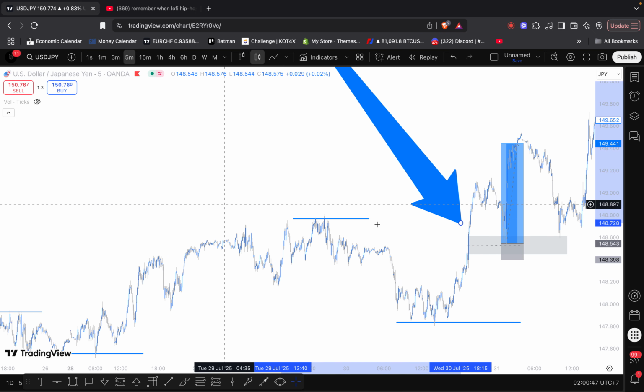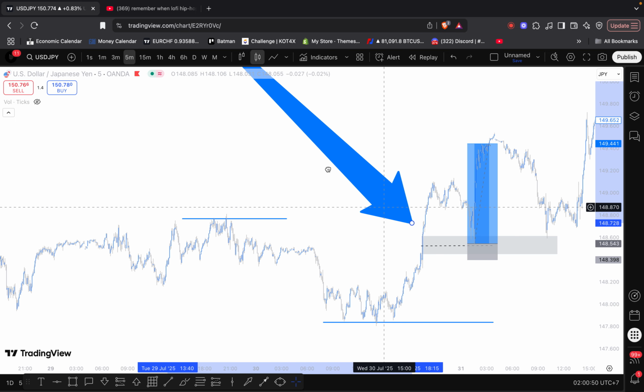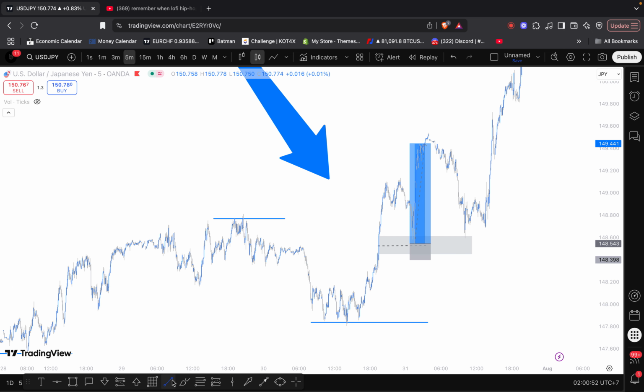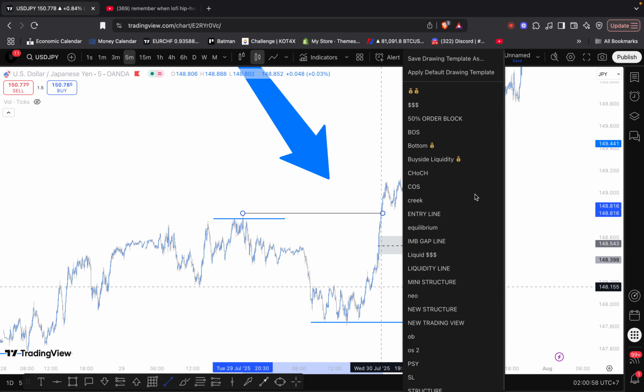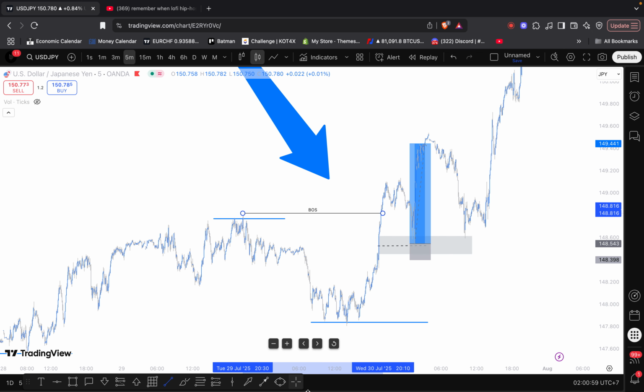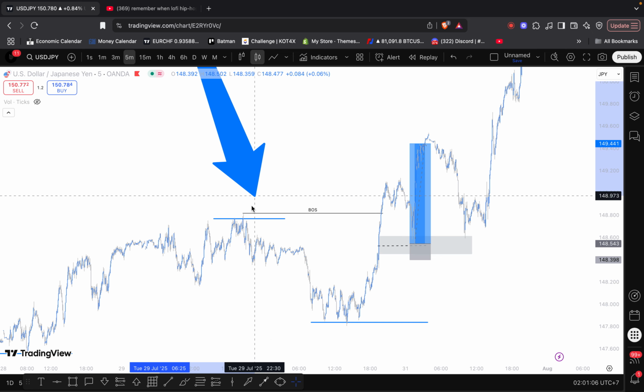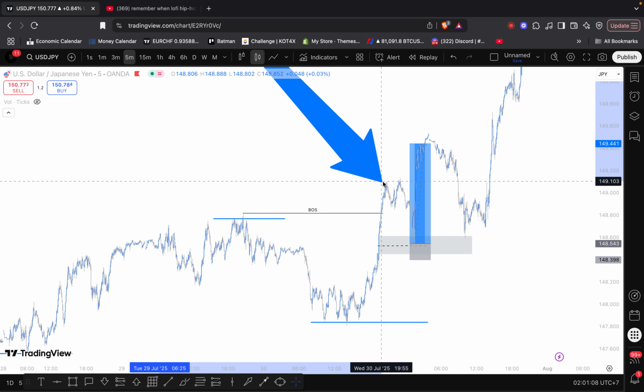So we had price break a structure right there, and I'll even draw it for you. I actually should have had this written down for you. I'm just so used to doing it, I don't always write it down, but I'm going to write it down so you guys can see that line right there, that black line that I just drew with the labels BOS, represents break of structure. Price breaking this previous blue high right here, and now we have a new high.